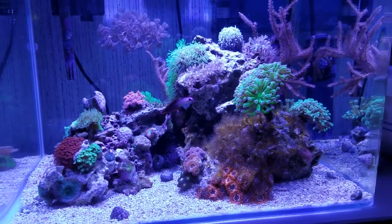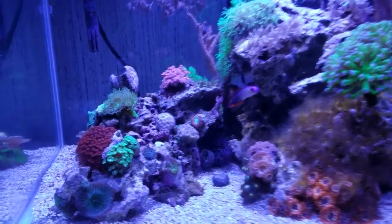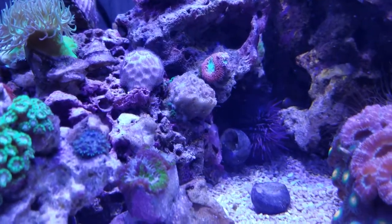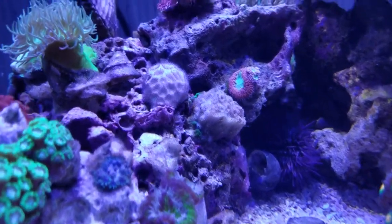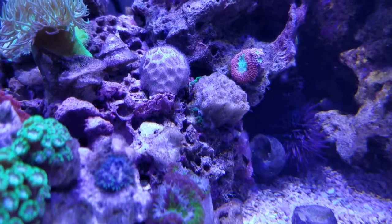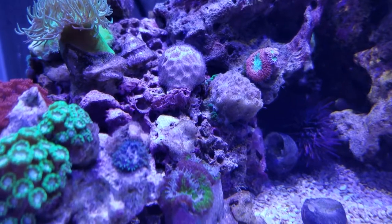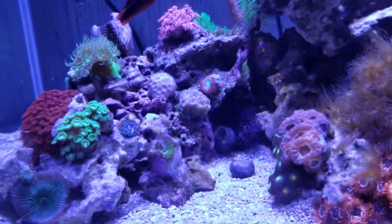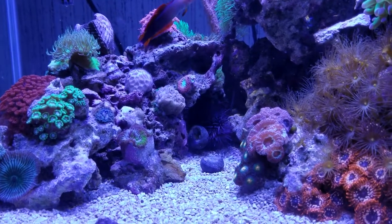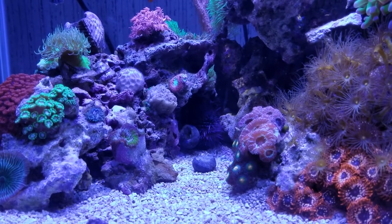But anyways, this little tank's doing pretty good, and I'm happy with the stuff that's going on in it, other than my mushroom issue lately. I hope this little guy will recover, but I think it's too late for him. I think he's on his way out. But anyways, I just wanted to talk to everybody about the chemical warfare that goes on with these corals, and some of the problems, and some of the ways to handle it if you can't crack anything off. You have to decide what do I want more.